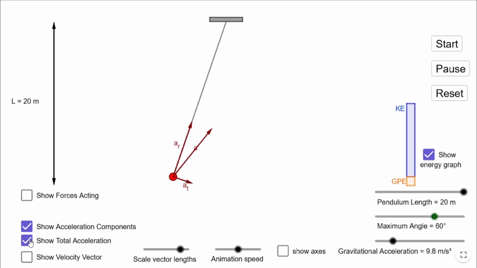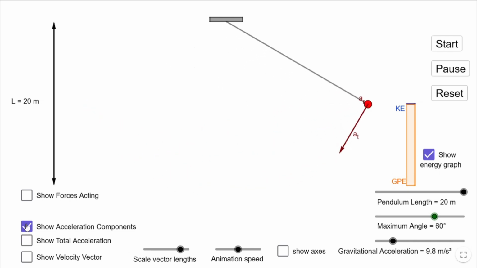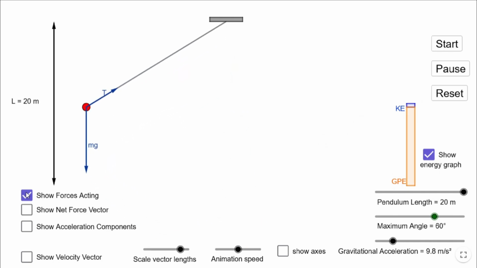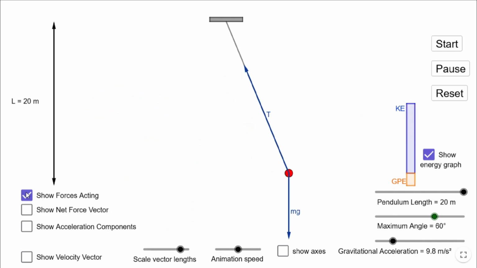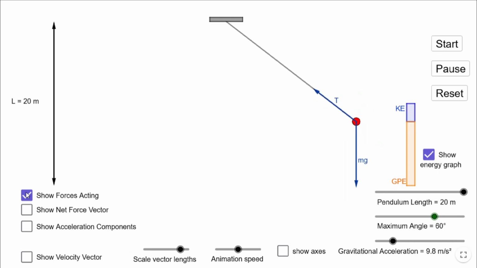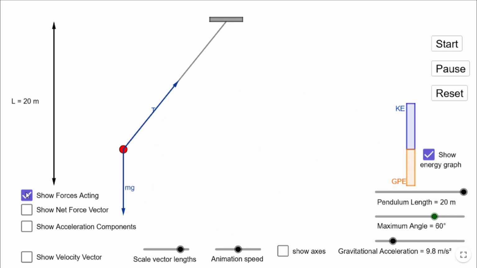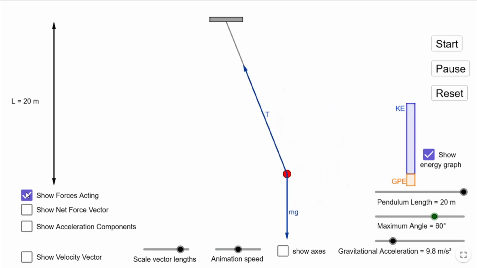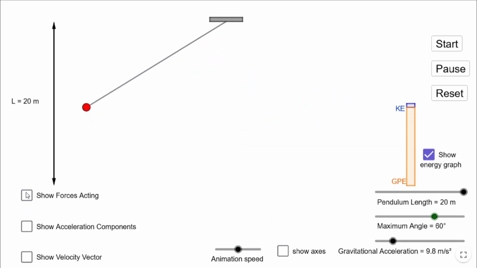The v-vector reaches its absolute maximum length at the lowest point of the swing, where gravitational potential energy has completely converted into kinetic energy. Conversely, as the bob climbs higher toward its peak amplitude, the v-vector shrinks smaller and smaller, demonstrating how the object slows down due to the opposing pull of gravity.